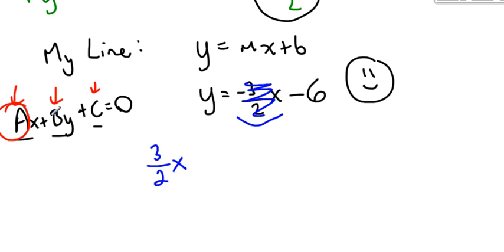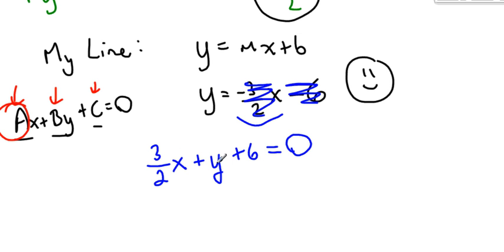Now, the next term is supposed to be y. Y is already on the left. So I'm going to leave it where it is. I just want to make sure that I indicate that it's positive 1y. Now the constant term, so I need to get rid of it from the right. So to get rid of minus 6, you do plus 6. And when I do plus 6 on the right, that disappears. So everything from the right has been removed, so I say nothing is there with a 0. So now I have everything in the proper order.